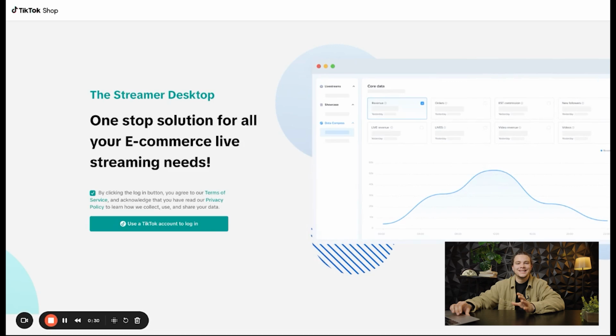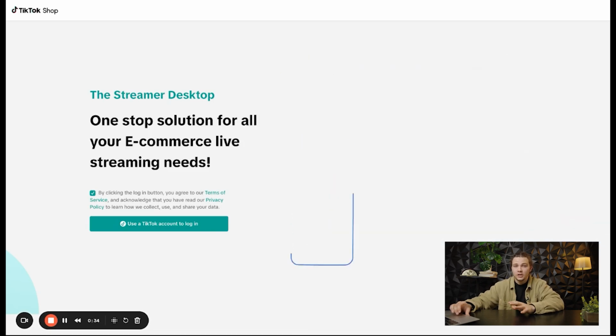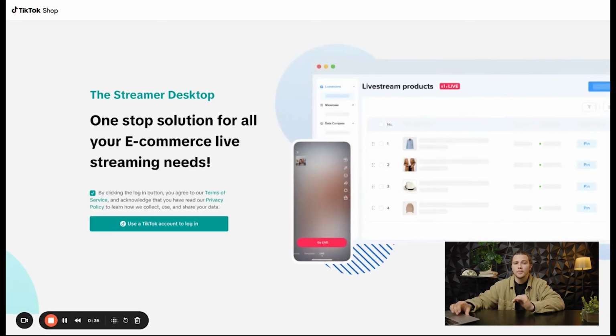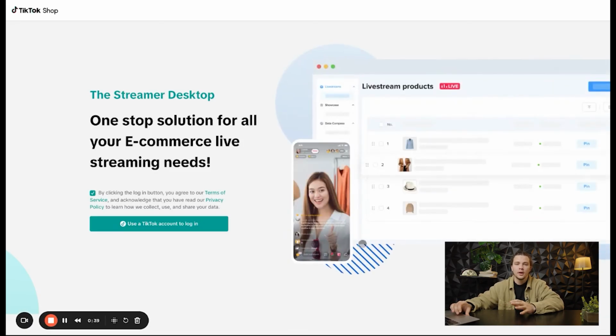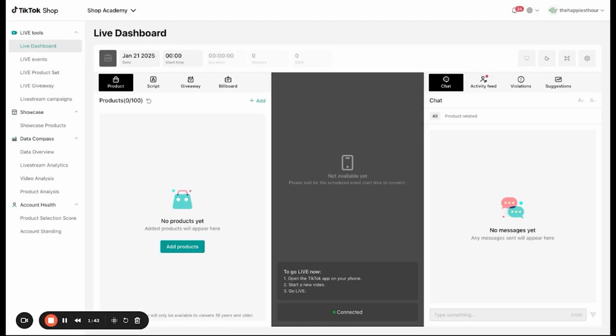There is a desktop version of this accessible, and if you're starting to do serious numbers in live stream, there are some more specific and detailed things you can do there. But for right now, the online portal is going to be just about fine. We'll go ahead and log in to the specific TikTok account, and my recommendation is to always use this QR code as the login. Just use the device, scan the QR code, and you'll be all set. Once logged in, it's going to take us to the live stream dashboard.